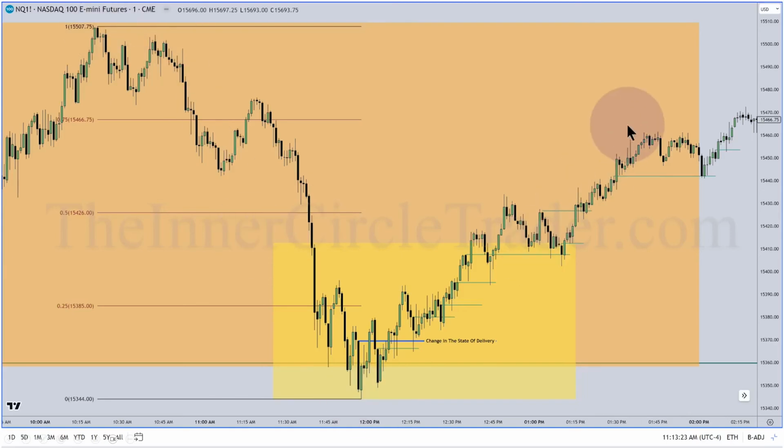Doesn't mean it can't keep rallying. It just means that we have to do all of our buying below equilibrium or less while we're in a discount. That's the framework for high probability. Short-term lows being taken out, we expect that to be rejected and start seeing price go higher. We start to see it run higher here.